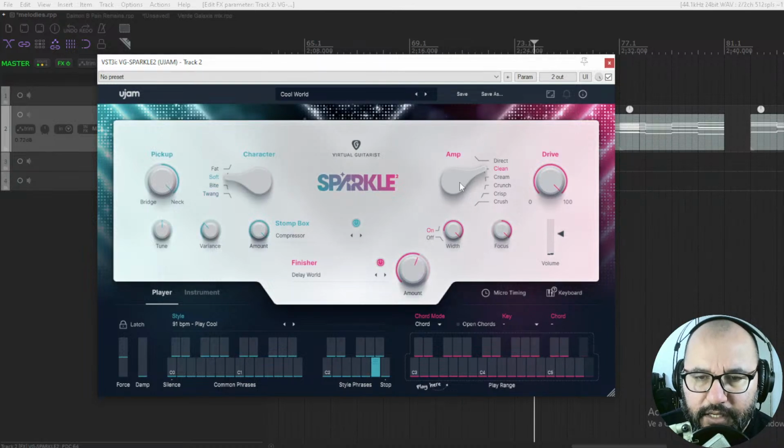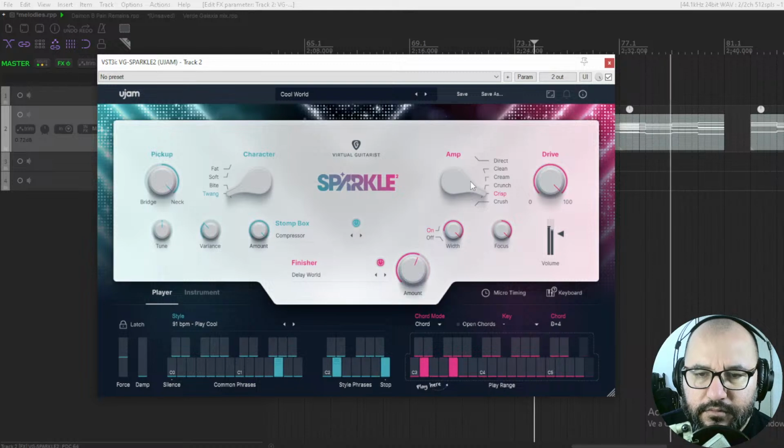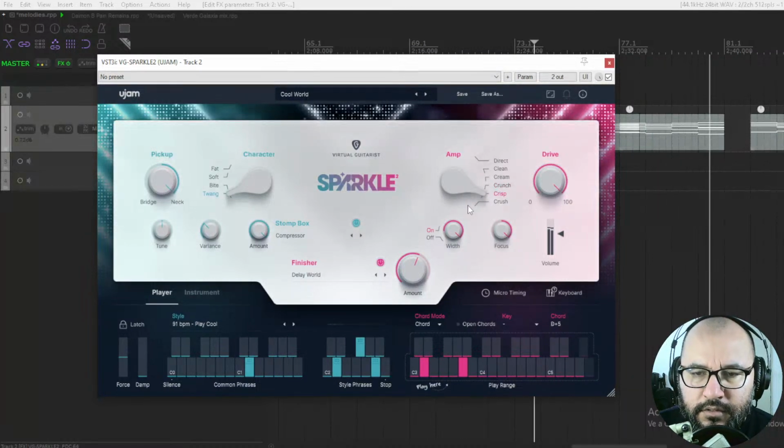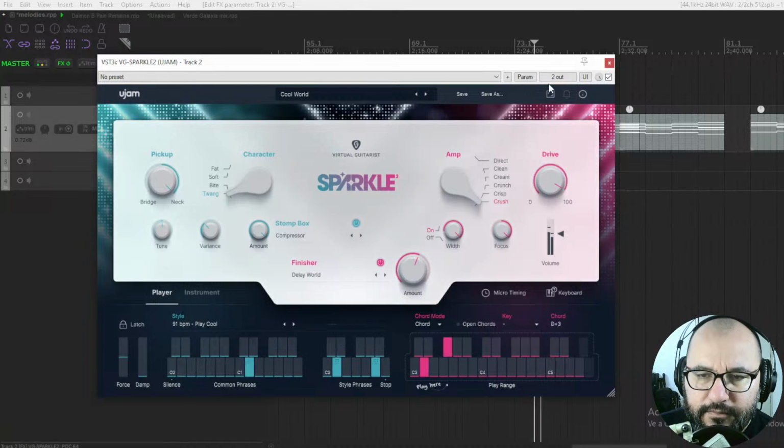Let's put here maybe a more overdriven sound. Direct, more focused in the center of the mix, right?